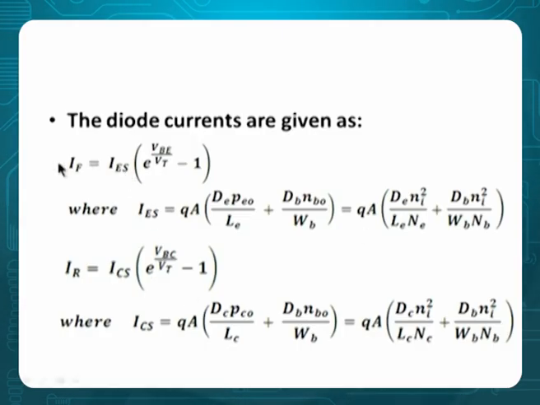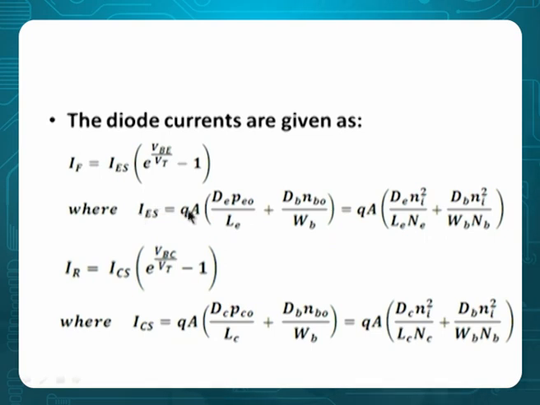What are the equations that we can have? Generally, forward current is IF = IES (e^(VBE/ηVT) − 1), just like I = I0 (e^(V/ηVT) − 1), where I0 is AQ D_E, the reverse saturation current, if you convert into doping. And IR is ICS (e^(VBC/VT) − 1). Please understand, forward current is because base and emitter is forward, and base and collector is reverse, giving the reverse current.